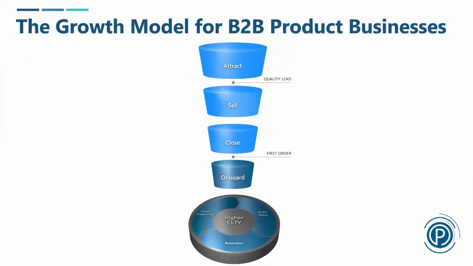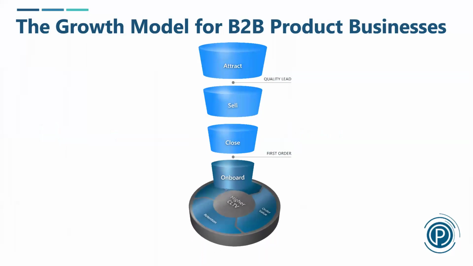So for a wholesale and distribution business where your focus is on repeat ordering customers coming back to you time and time again to place stock orders, getting them to place that first order isn't the end of the story. You then have a process of getting them onboarded and looking at the things in that customer lifetime value segment, which is all about order frequency, order values, and the retention of those customers. So really not only focusing on getting more customers, but also identifying opportunity within your existing customer base, and making sure that you're retaining those. Those two things together then equal that profitable and repeatable business growth that I mentioned.